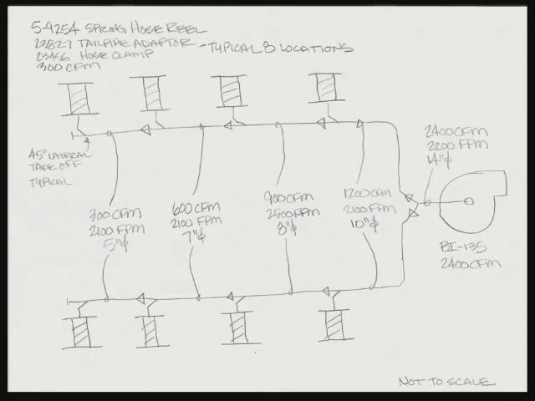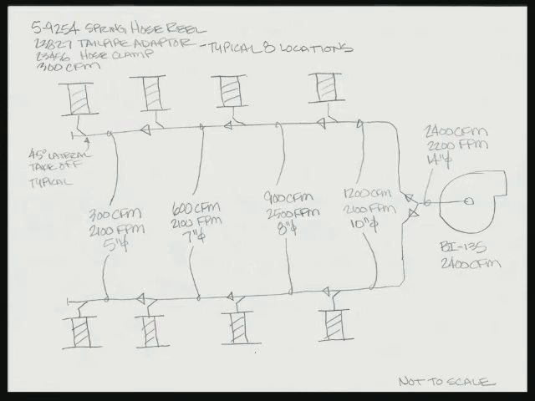Same thing with the Y fitting, where the two 10-inch ducts are coming together to the 14. We want to use a Y in that case rather than a bolt type fitting. They're, again, much better flow. If we use a T, it will work, but you're going to have higher static pressure in the system. Higher static pressure is going to equal more horsepower requirements, could kick you into a bigger fan, but we want to keep the airflow as smooth as possible.